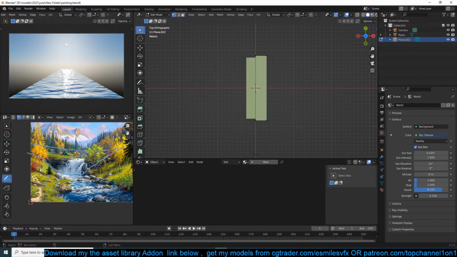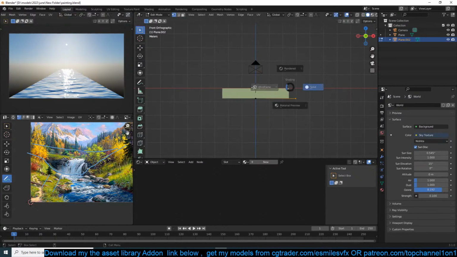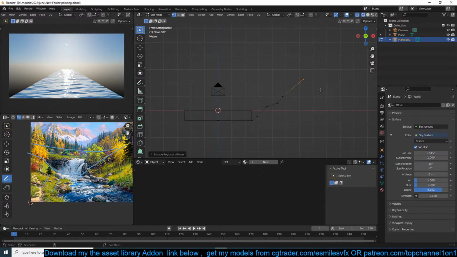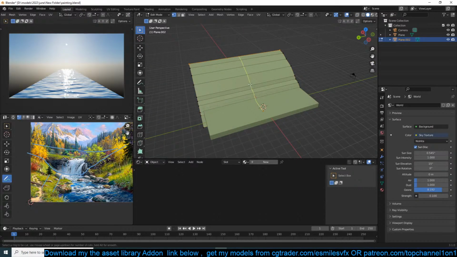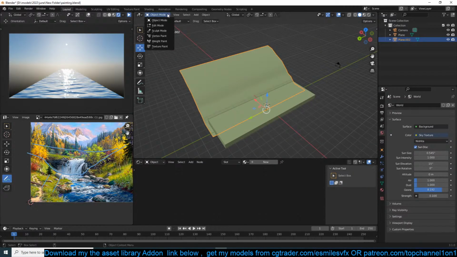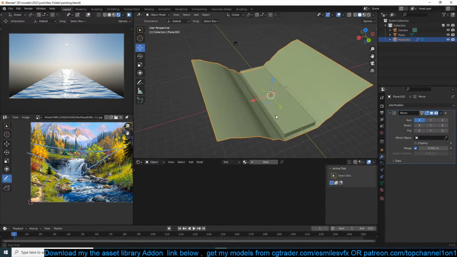For now, I'm just going to concentrate on one side. There's something like that. Add a few subdivisions, shade smooth. We can maybe use a mirror modifier like this.